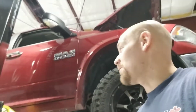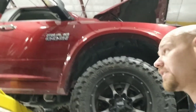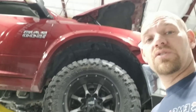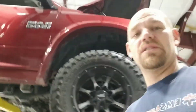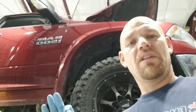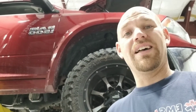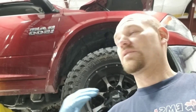Hey guys, Brandon from Smitty's Automotive. We've got a 2015 Ram EcoDiesel on the lift. I wish I would have taken the time to shoot a video of the sound it was making. At high RPMs — 2,500 to 3,500 — and only at wide open throttle with a lot of boost, I was hearing a noise that sounded just like a turbo boot leak, like there was a leak in the boost system somewhere.